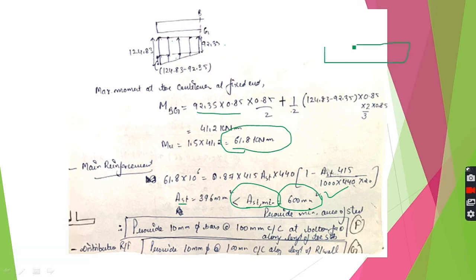Like this, if this is the toe slab and this is the stem here. So the main reinforcement is provided in the bottom face now, as the direction of load is this. So it is provided along the width of your toe slab, and the distribution reinforcement is provided like this, and these all are minimum reinforcement, 10 mm at 100 mm center to center.